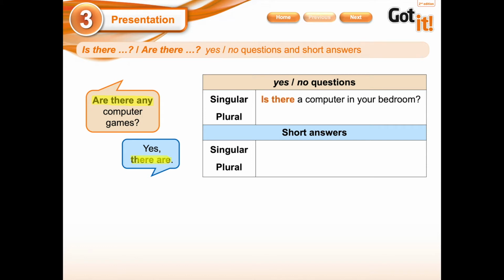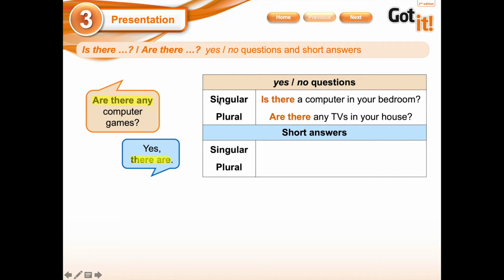So the first question is, is there a computer in your bedroom? Is there a computer in your bedroom? What does this mean in Spanish? ¿Hay un computador en tu habitación? Okay, and I am referring to only one thing, singular, okay? And in the other part, here you have the plural form, okay? Are there any TVs in your house? This in Spanish will be, ¿hay televisores en tu casa? So, are there any TVs in your house? Plural form. Is there? Singular form.